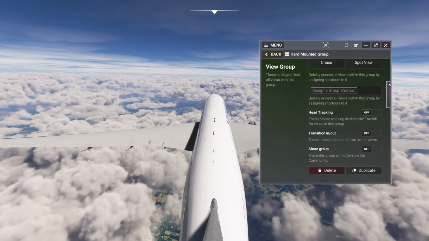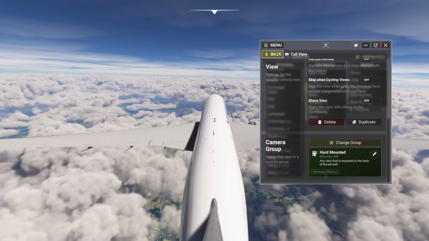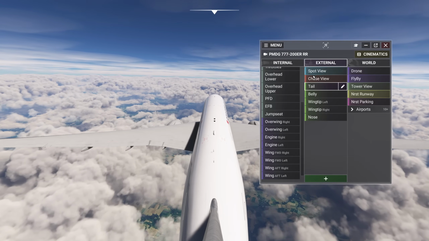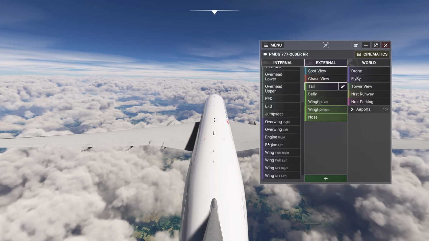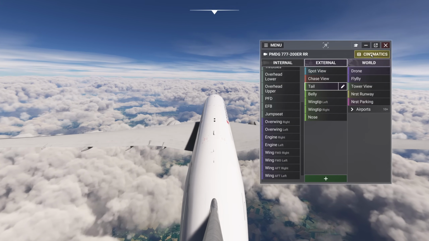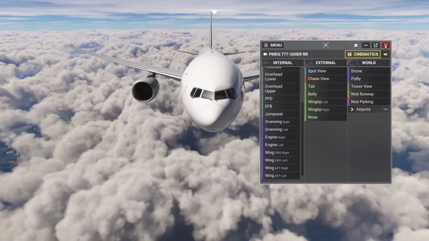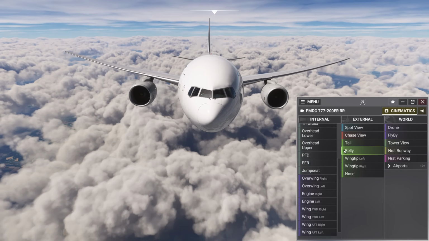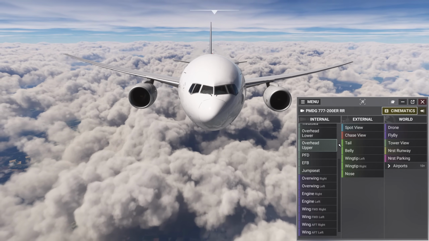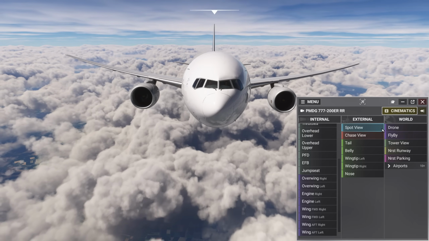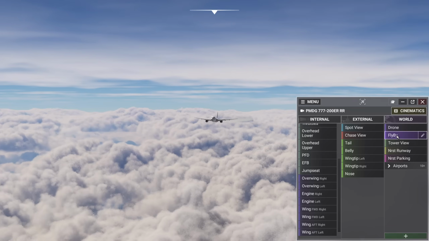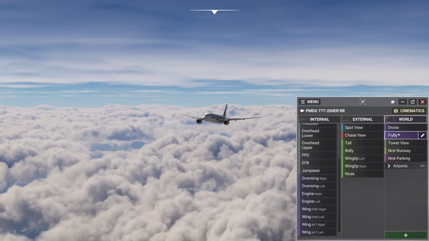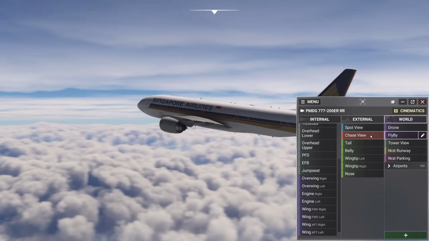So far so good. We've seen that we've got all these different camera views. We've got different groupings for settings we want for individual views. And we have our fantastic cinematics. Look at that. Oh, awesome. It took me so long to get these views when I've been making these videos. And look at that. And we've got things like the flyby. So let's talk about positioning the views.